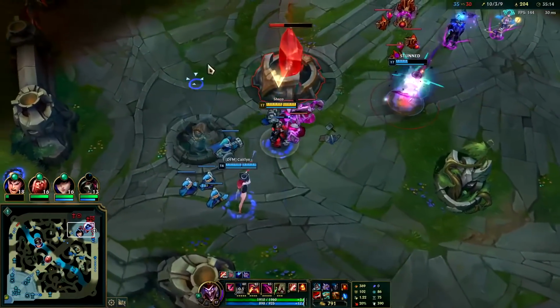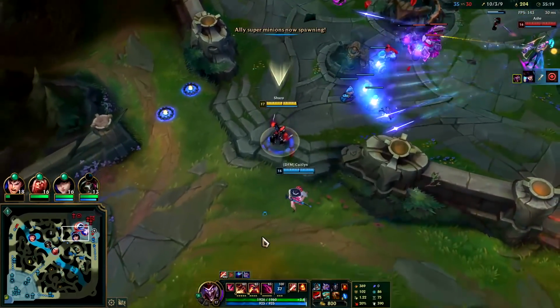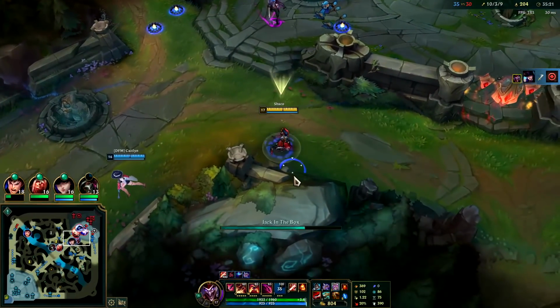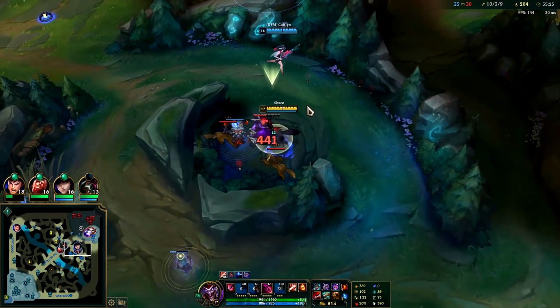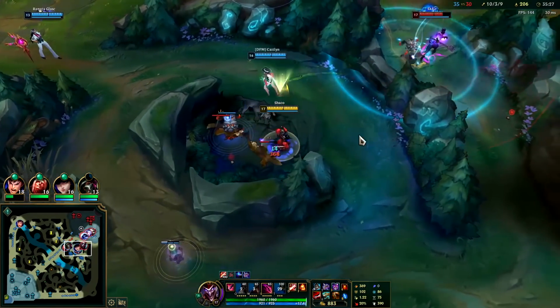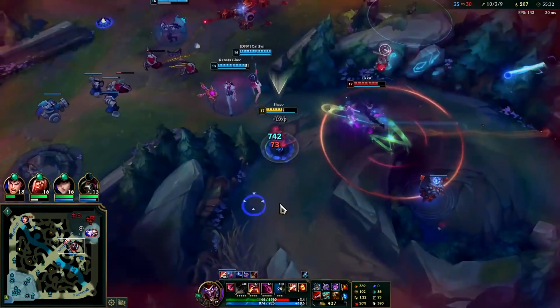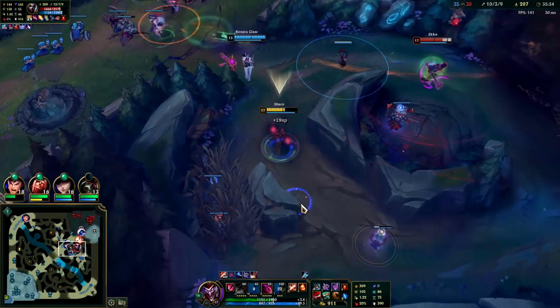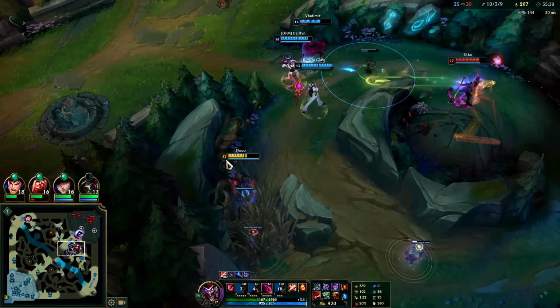Yeah, my clone blocked Ashe R. That's freaking hilarious. Oh, man. I'm out of there. He's looking to go over the wall. Caitlyn hits him. Nice. He's not going to walk through my box. He'll die.